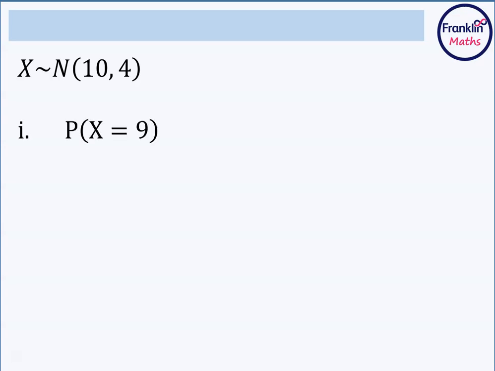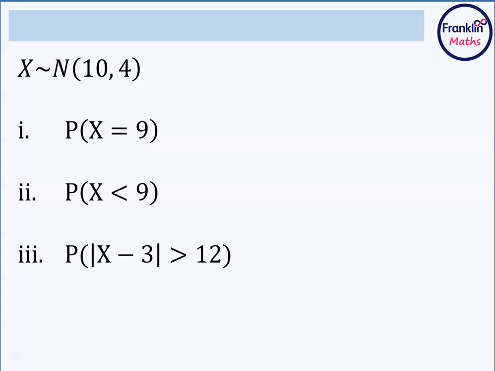So here is my normal distribution, and you can see that I've got a mean of 10 and a standard deviation of 2. These are a couple of questions that I didn't cover in the first video, but I'll hope to cover off now. So what about if the probability was equal to a number? Probability of less than, I know that I did cover in the previous video, but there's something I just want to touch on. And then I didn't cover a modulus function in terms of probability, but a greater than. Again, this is in the modulus part of the course, but I thought I'll recover it quickly.